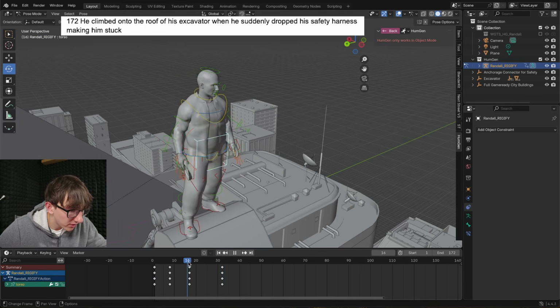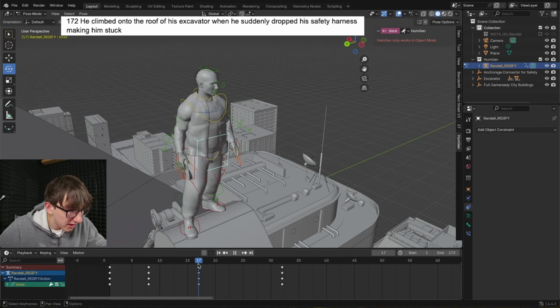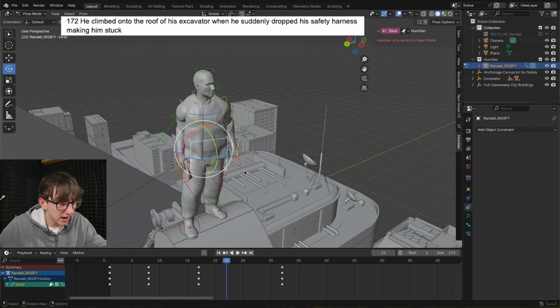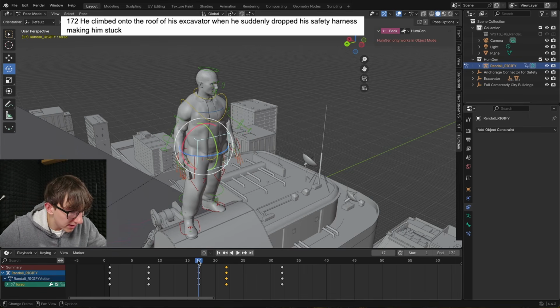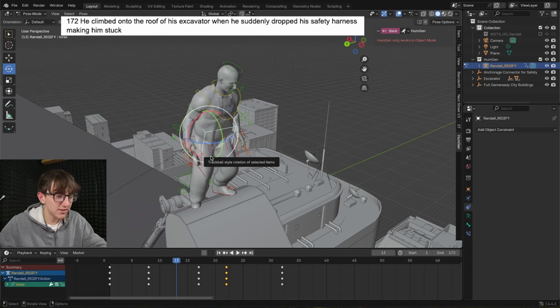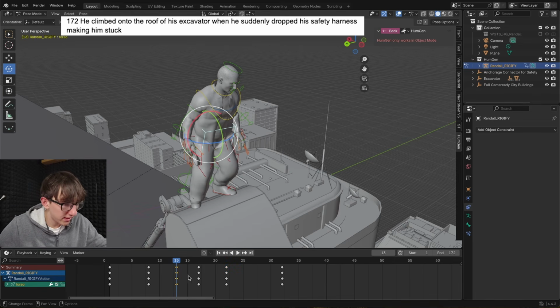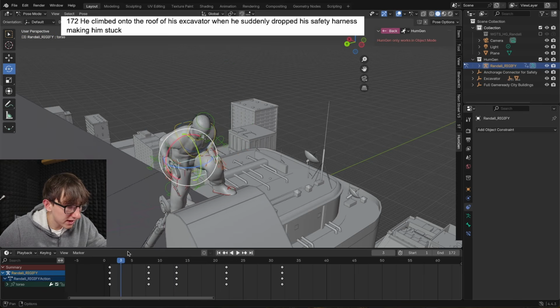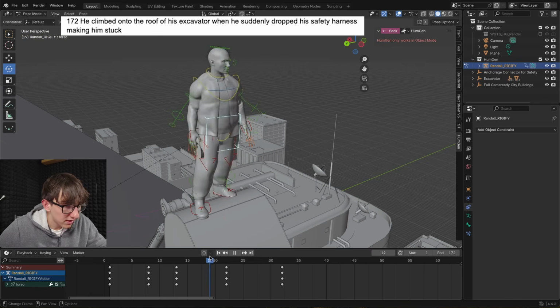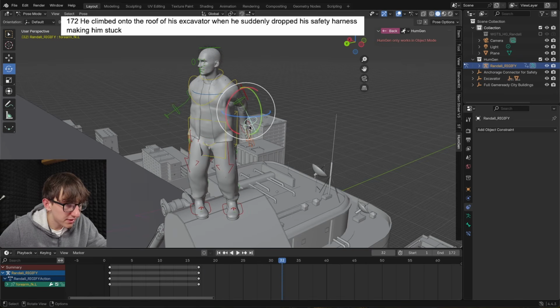So once again, I'm going to go to the waist. And I'm going to go around 4 or 5 frames forward. I'm going to click I. And then I'm going to go back here and go around 3 or 4 frames backwards. And once again, this is for more advanced users. Then I'm going to select I, and then delete the middle one, or the original one, by clicking X, delete keyframes. And now you can see it's kind of more of a smoother transition. And yeah, now it's time to animate the hands.